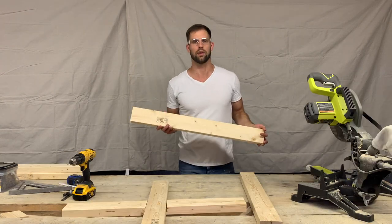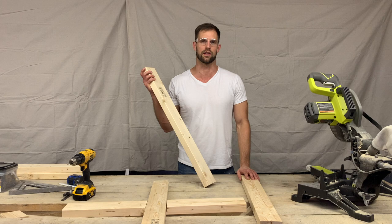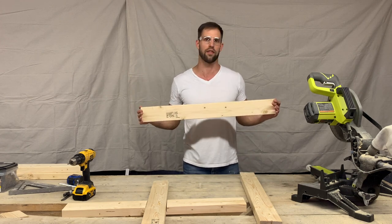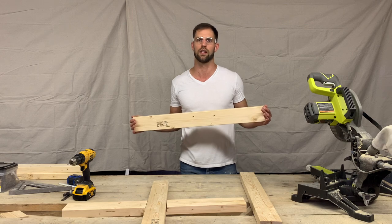All right, so the next step is we're gonna take two of our other pieces that we cut, and we're gonna cut both of the ends of both pieces at 31.6 degrees.